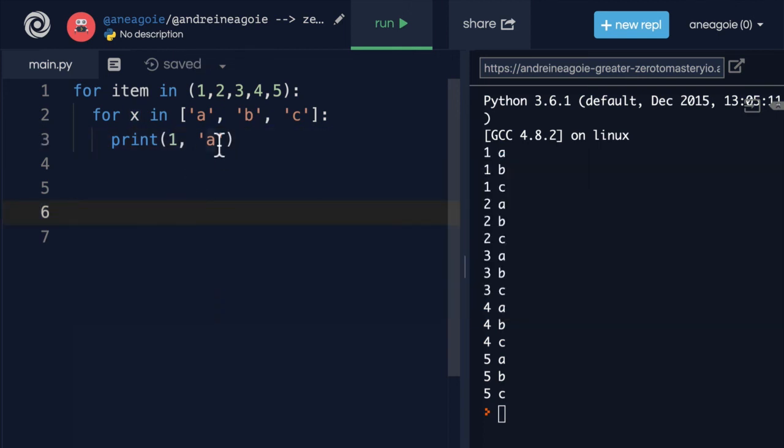And then Python comes back to line 2 because we're still in this loop. And we're going to say, hey, what's x now? Well, we're done with a, so let's go to b. So it's going to run b. And then c. And only once this is done does it go back out and now starts with 2, which is right here. 2a, 2b, 2c. So you can have nested loops over and over and over as well.